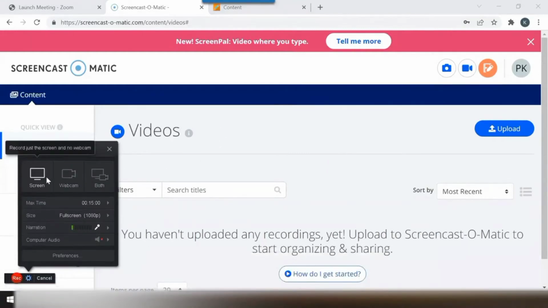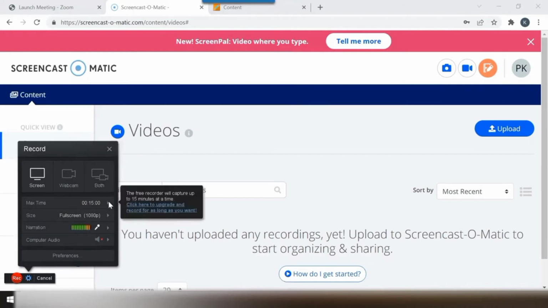Click the screen to capture your screen, webcam to record a video using your webcam, and you can also click both to record a video of you using your webcam, and then you're also recording your screen. So students can see you when you're talking about different features on the learning management system.